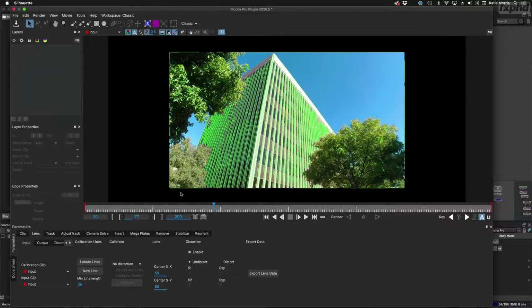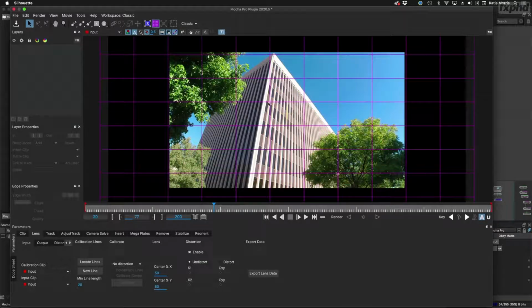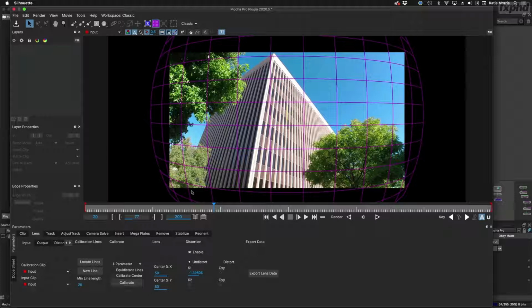So Mocha is analyzing the shot, and then I can add a line or connect a line here. And we'll see what that gets us. I'm going to click the grid tool, and then choose one parameter distortion, and click calibrate. And now you can see the grid has changed to match the lens for the shot.